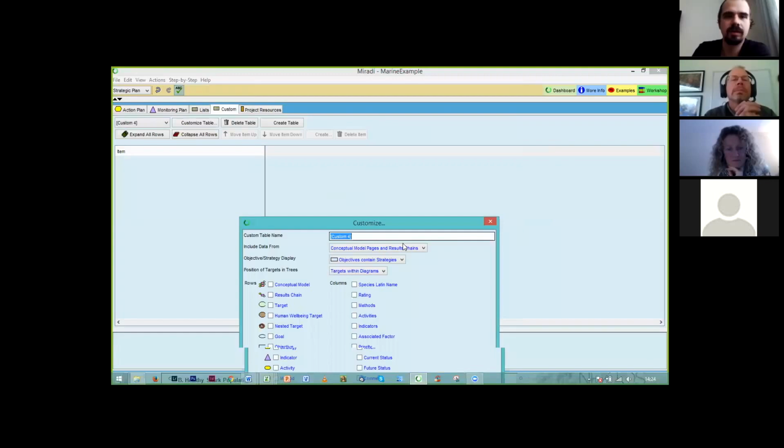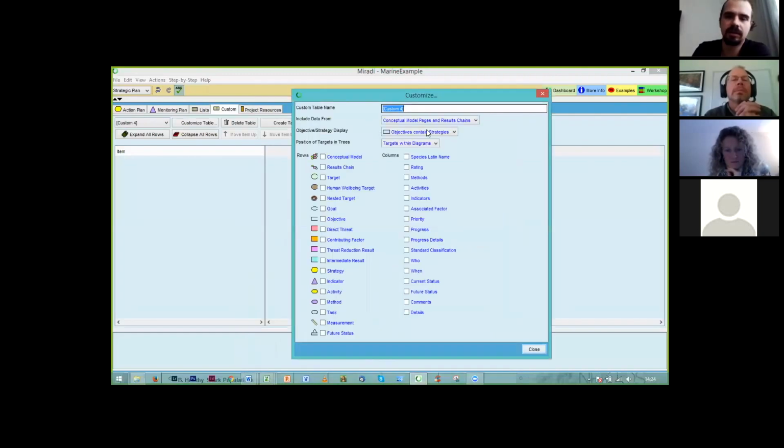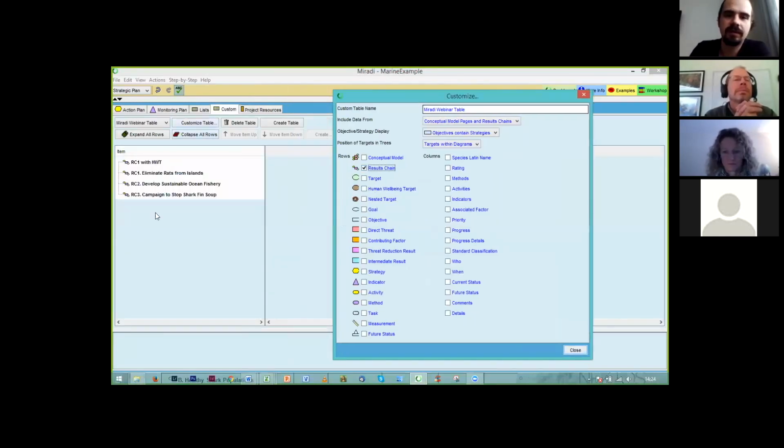So you see it's completely blank, and we get this little customization window, and let's call this the Miradi webinar table. And let's say we would like to have it display the results change on the very left-hand side. We also want the intermediate results within that.